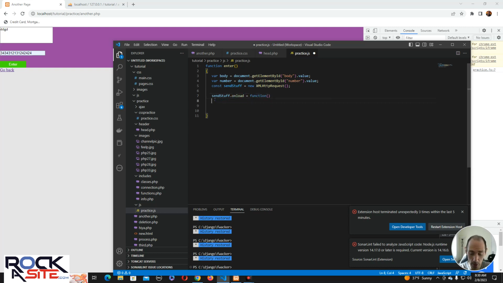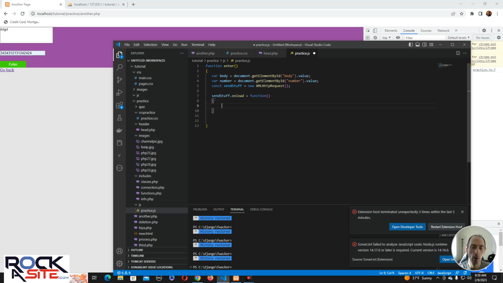I'm not going to go into the details on this. What is a good practice is doing the onReady state. But the only thing with that is it's JavaScript, so you don't get any error messages. It doesn't make any difference. I wanted to see if there was a way that we can print out errors. JavaScript doesn't give you errors because JavaScript is garbage. So what we're going to do is we're just going to send it, and we're going to hope it works. And it should work. If it doesn't work, the console will tell us. But again, the console is not the page, so the page doesn't tell us because JavaScript sucks. That's just my 2 cents.